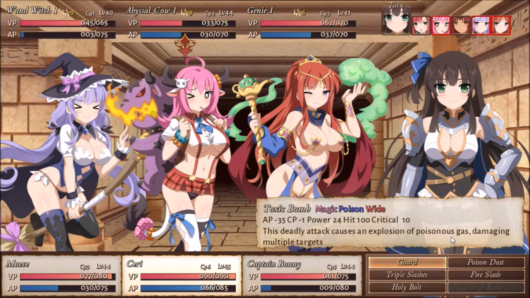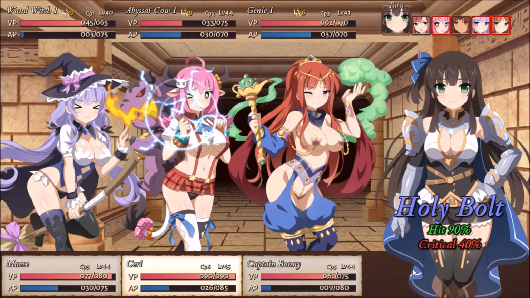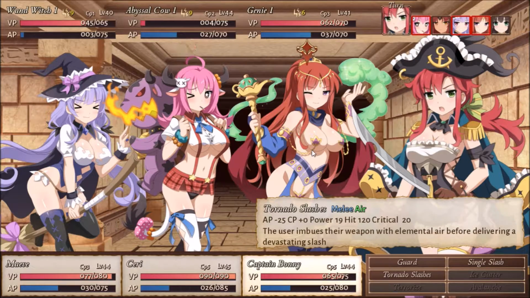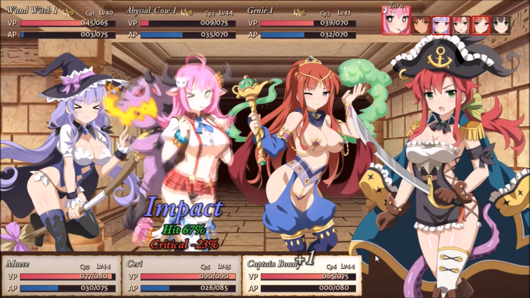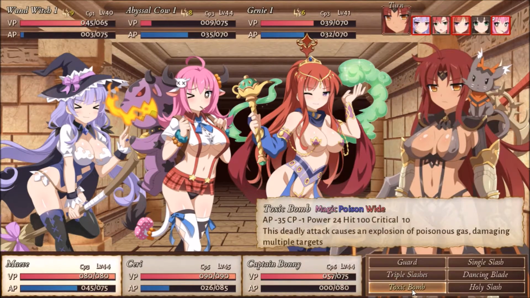Oh, have I been lied to this whole time? What the hell? Alright, Holy Bolt here. Give me the crit, please. No, so close and yet so far. Let's tornado slash at the genie here, because I don't want to waste an attack on her. I'll get her in a minute. We'll come back to you with a toxic bomb.